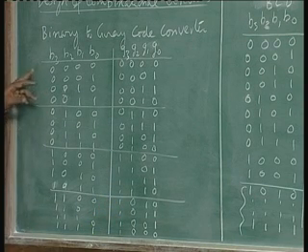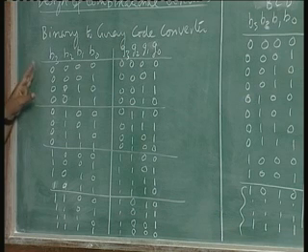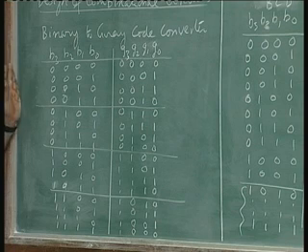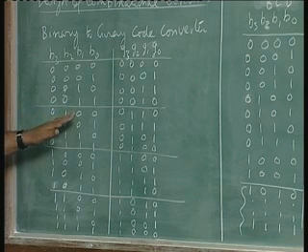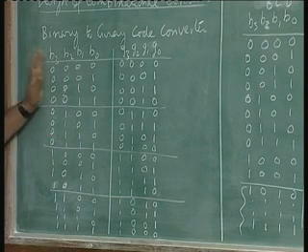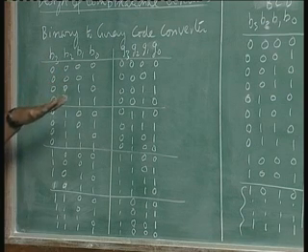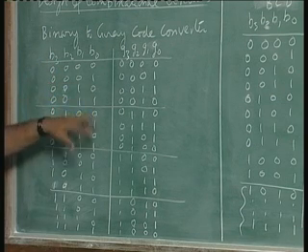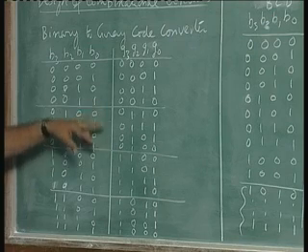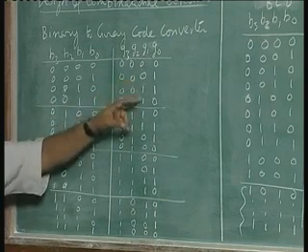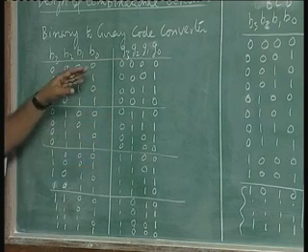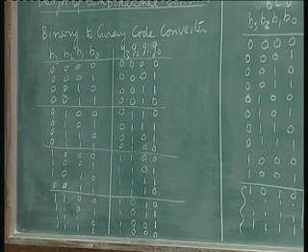These are the binary values of the equivalent decimal values from 0 to 15 for 4 bits. You can do it for any number of bits. Earlier I said BCD. BCD means 0 to 9, so the rest of them are don't care. Here I am saying binary. Just because I stopped at 4 bits does not mean that gray code applies only to 4 bits. Suppose I have a 7-bit binary code, I can get a 7-bit gray code. The same rule will apply: 0, 1, 1, 0, then 2 zeros, 2 ones, 4 zeros, 4 ones, 8 zeros, 8 ones, 16 zeros, 16 ones, like that you can go on writing.